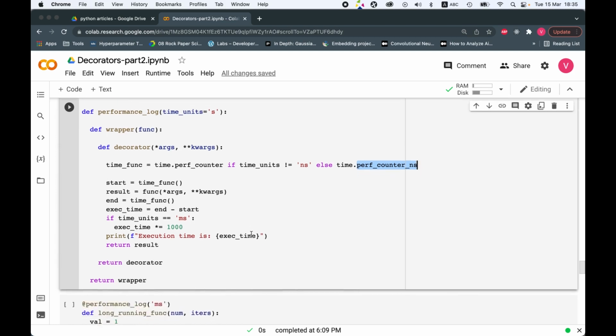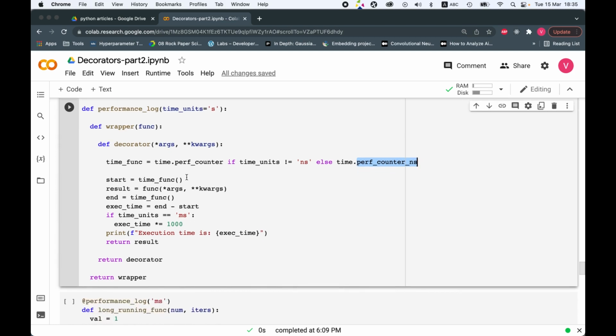And then again, I have this logging of the initial time of my original function, then I call the original function, and then I log the end time of running of my original function.